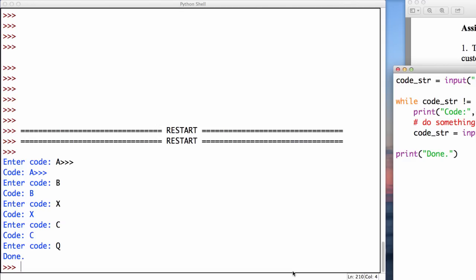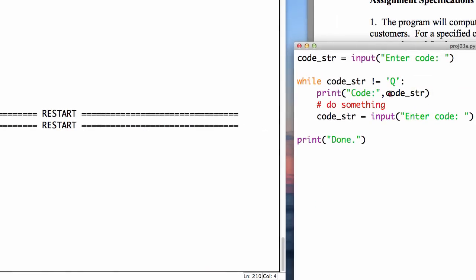Now, a good thing to work on next is that here I'm only stopping with capital letter Q, and the instructions say I have to stop with a lowercase q. There are multiple ways to handle that, and I'm just not going to deal with it. I'm going to leave that for you right now. Because Q has quotes on it, it's a string. Feel free to read ahead in the strings, and you might get some cute clues there. But I'm going to ignore that right now and let you figure that one out.